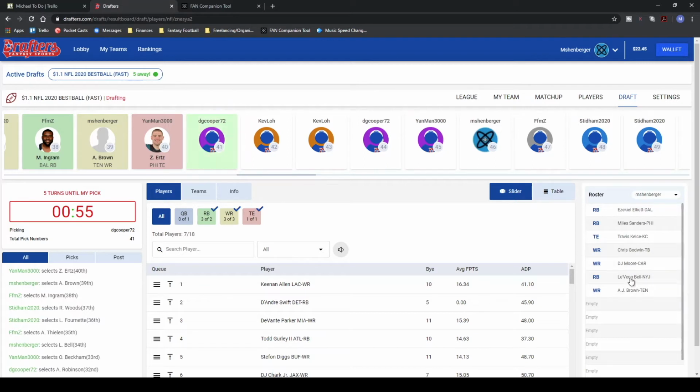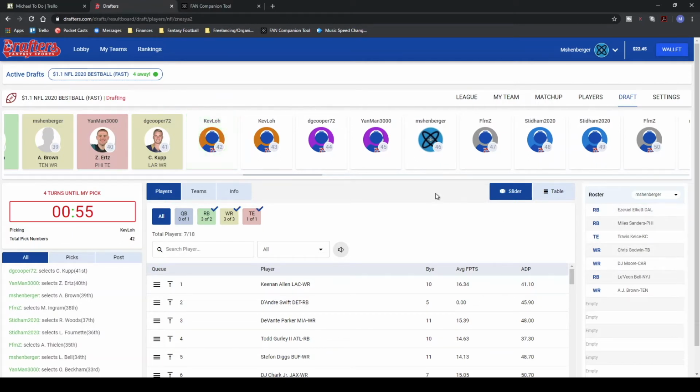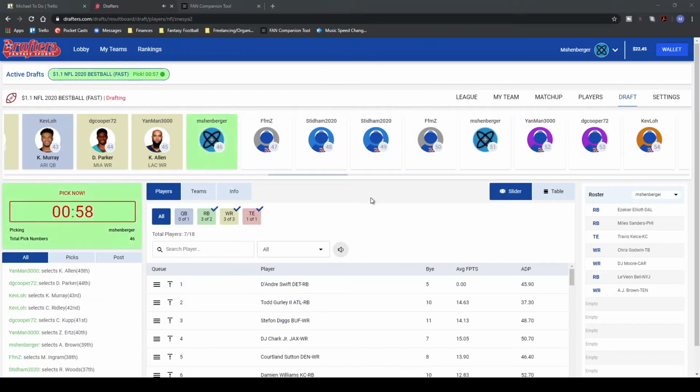Typically, in a best ball, I'm preferring if Le'Veon Bell is my running back 4, but having Ezekiel Elliott and Miles Sanders, I'm more comfortable with having him as my 3. So we see Zach Ertz and Cooper Kupp go off the board. Maybe we'll get lucky, and we'll still see Melvin Gordon here at 46. All right, so Melvin Gordon did fall. I don't want to get too cute with this, but we talked earlier.